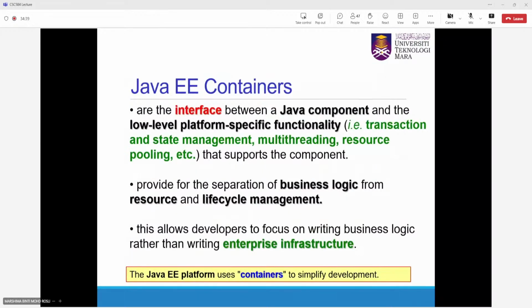Container is basically the interface between a Java component and the low-level platform specific functionality. So when you have Glassfish server, it will create an interface between the Java component, which is the Java class, and the lower level platform specific functionality. This refers to session management, transaction, multi-threading, and resource pooling.